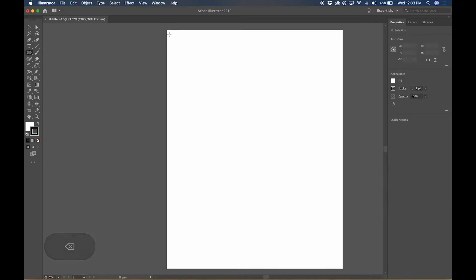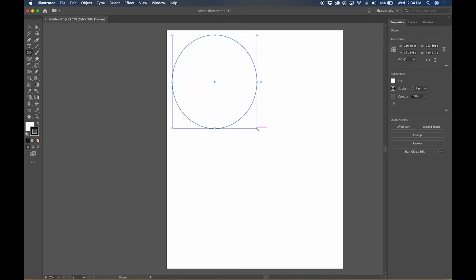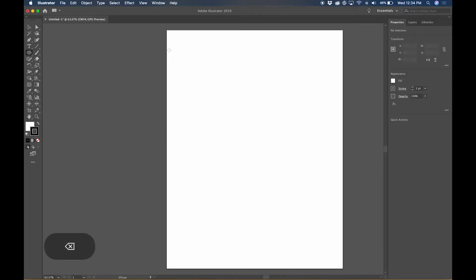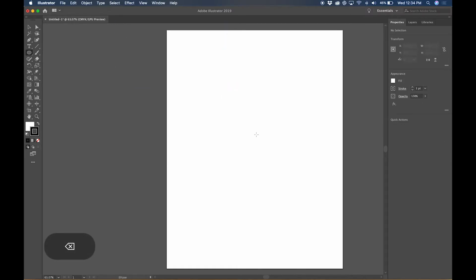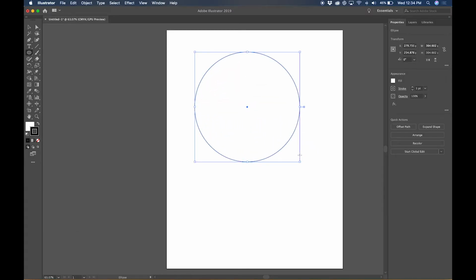If I click up here and drag down into the right without holding anything, my shape goes down into the right. But if I do that while holding Option, my shape goes out in all directions, equidistant from the center, so it draws from center. And I can combine those. I can hold Option and Shift, and I can draw out a perfect circle from the center, which with circles especially is a nice, easy way to line things up that comes in very useful at times.